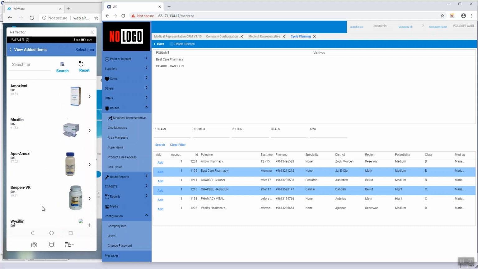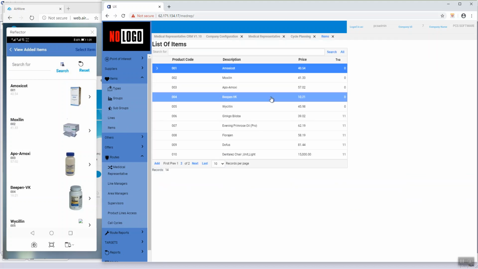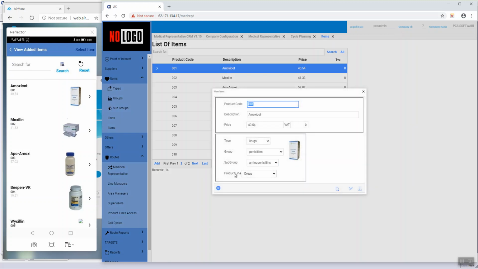Now, let me explain a little bit how it all works. If I go to items, if I go to, let's say, this amoxicillin, this belongs to a product line called drugs.